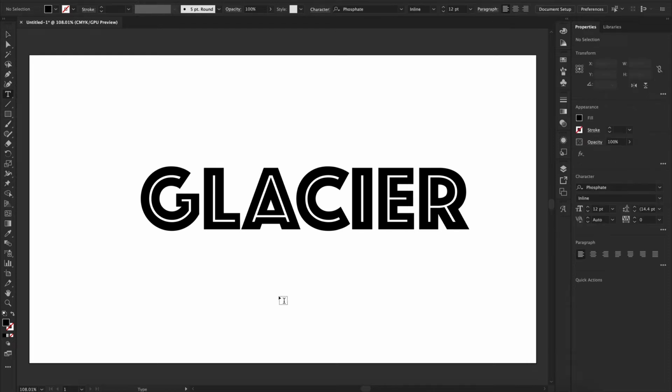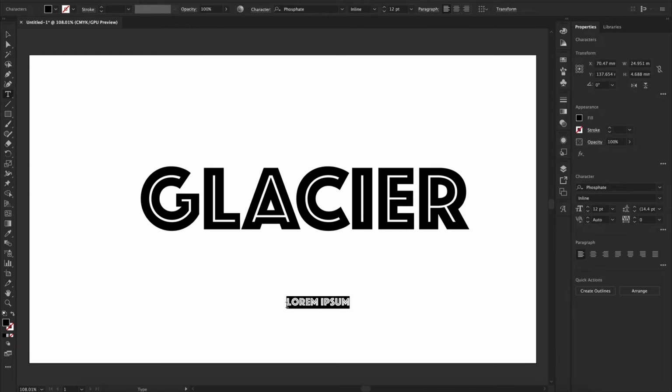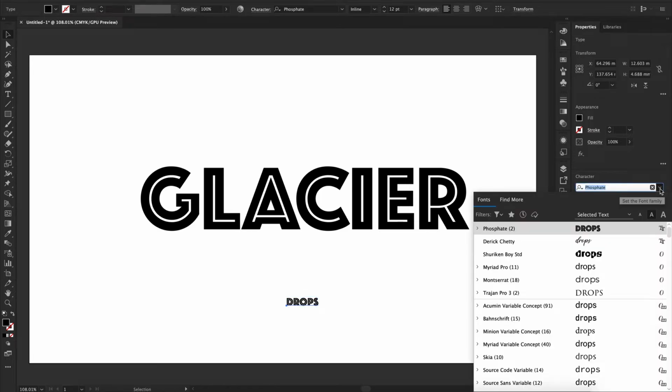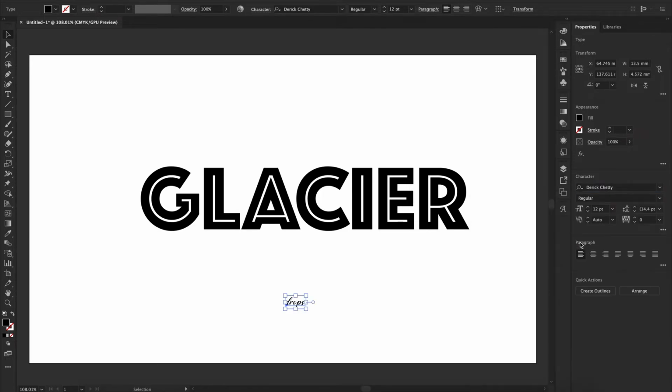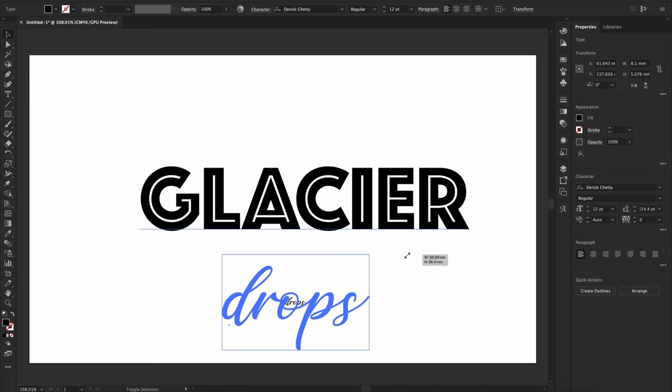Now I'm going to type gain drops. Select the font type. That should do it. And resize it, make it a bit bigger.